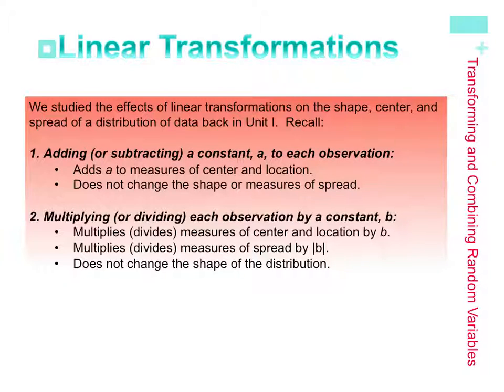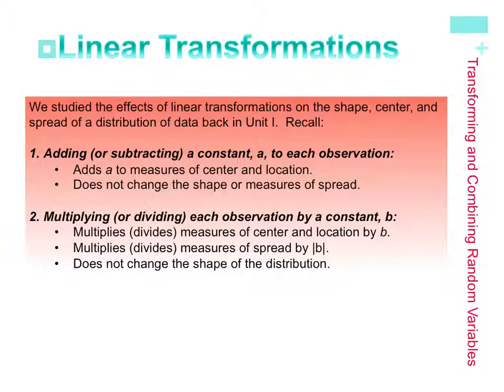So it's really important to realize that we have done this before. It's an important idea because it's pretty much the same as what we've done before, okay? So we did study the effects of linear transformations on the shape, the center, and spread of a distribution of quantitative data way back in Unit 1, okay?